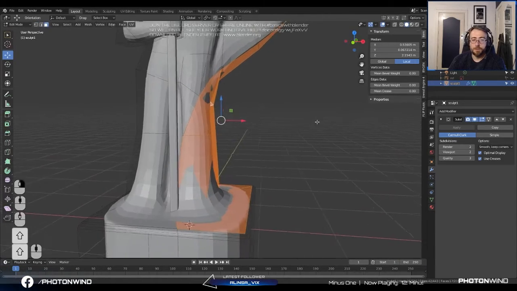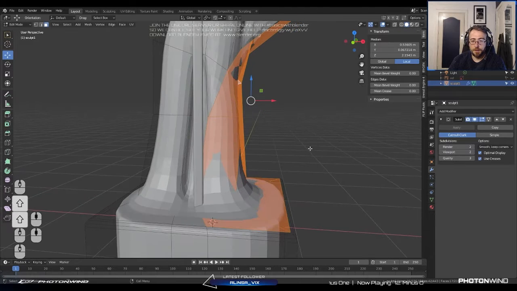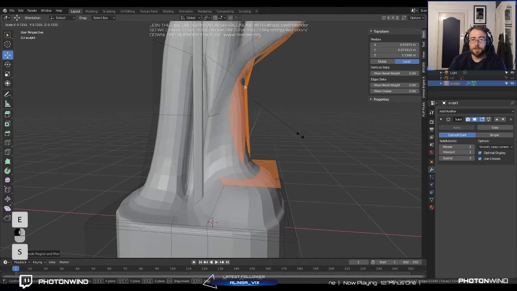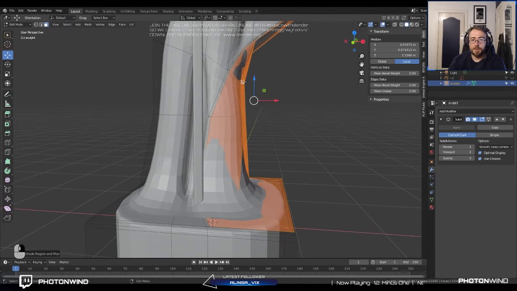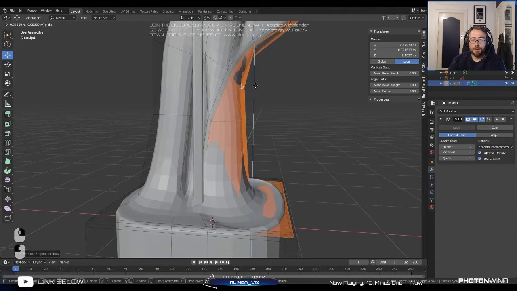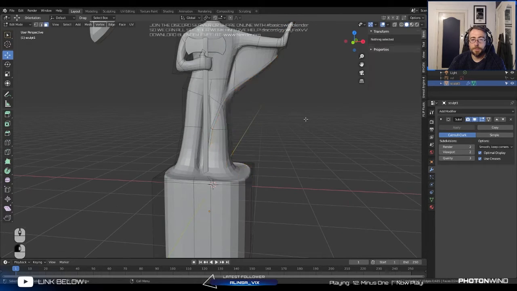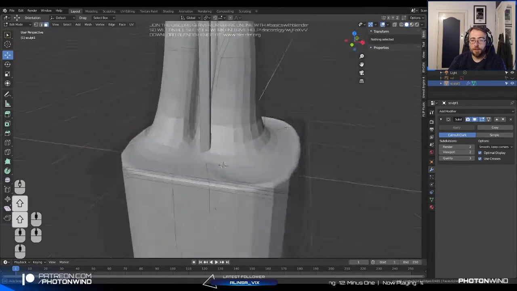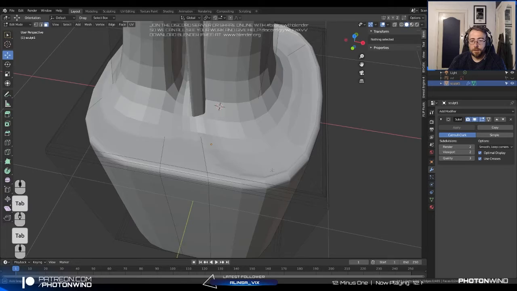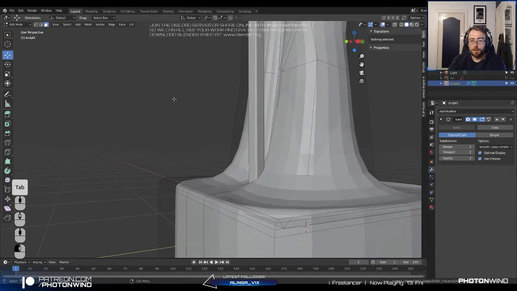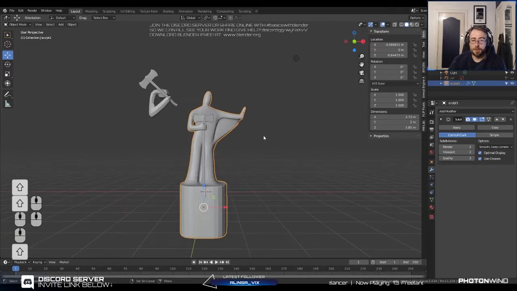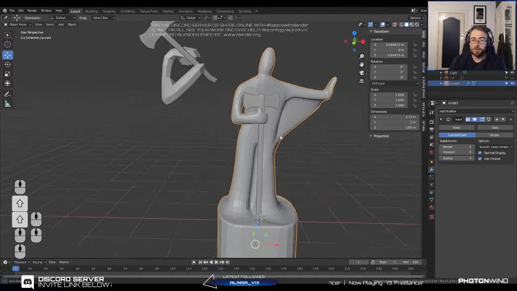So then if I extrude this, I think we'll get something that makes it more like fabric flowing over his knee. And I'm not worrying too much about things being perfect at this point still, so don't worry.